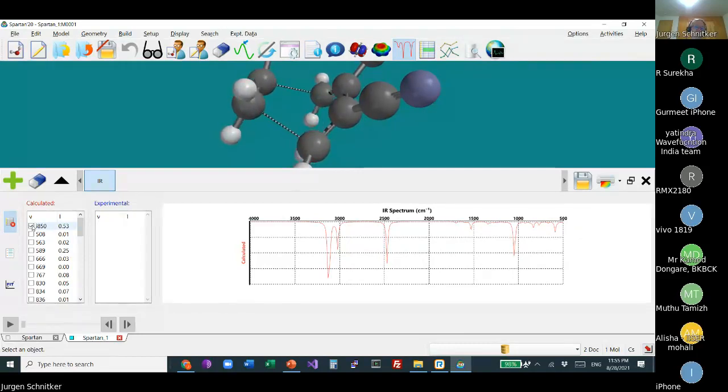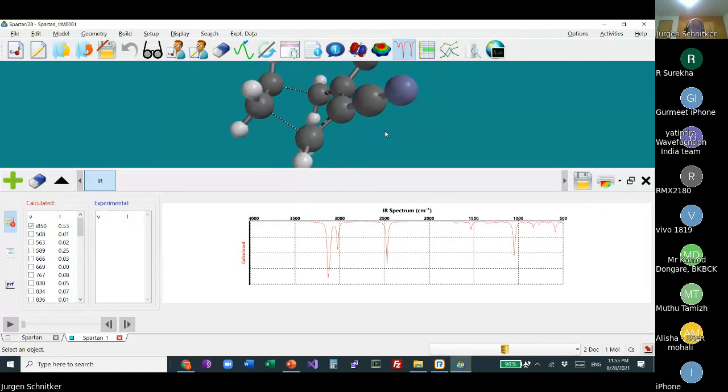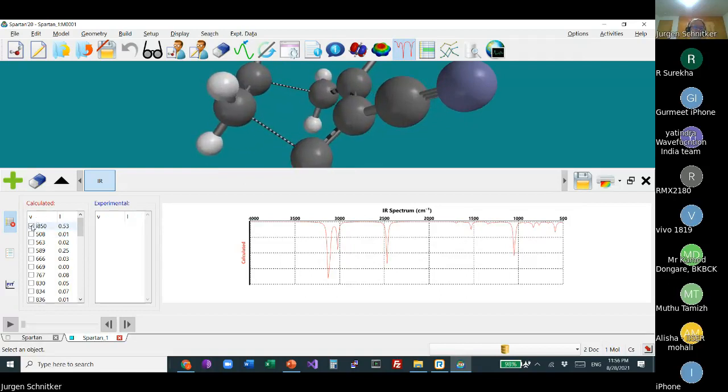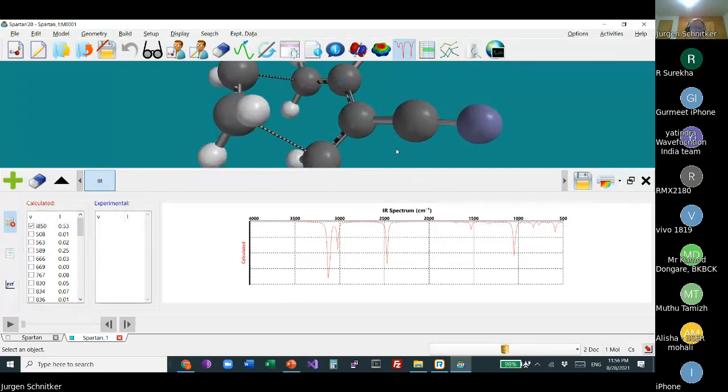If you don't start with a good guess, and if things go astray, which can happen very easily, anyone who has calculated things like that has experience with that. It very easily happens that you will get multiple imaginary frequencies, which means it's not a true saddle point, and so on. So here, no, everything is clean. So this here is the frequency for the transition state of the reaction.